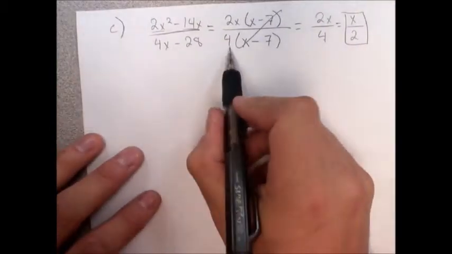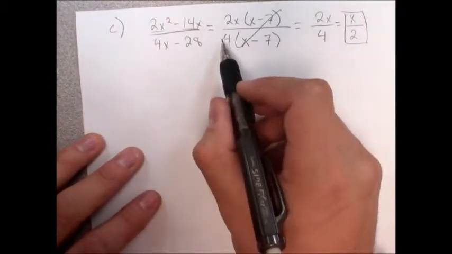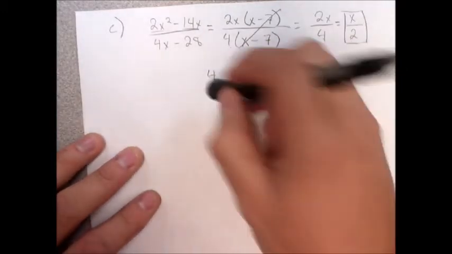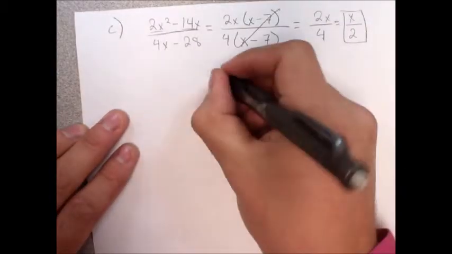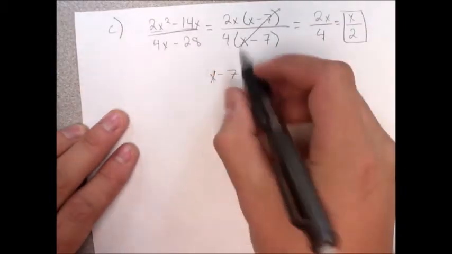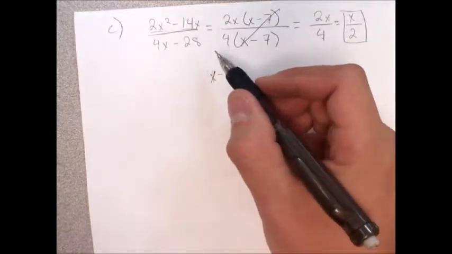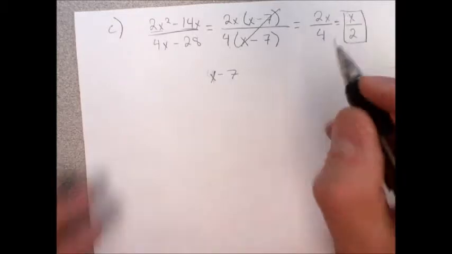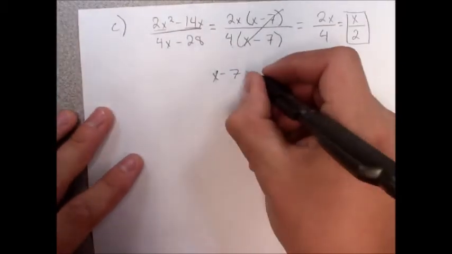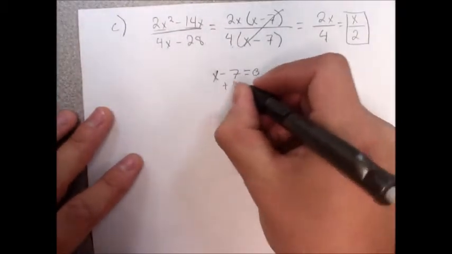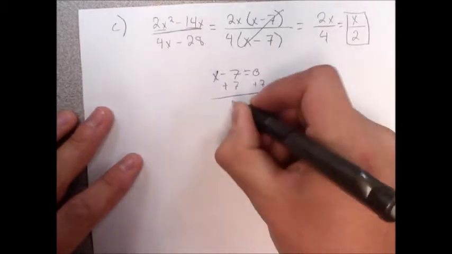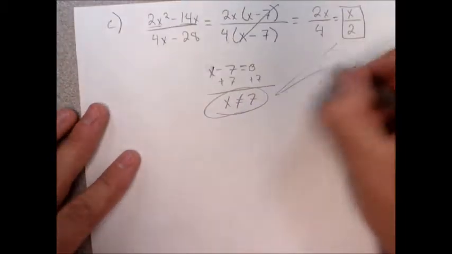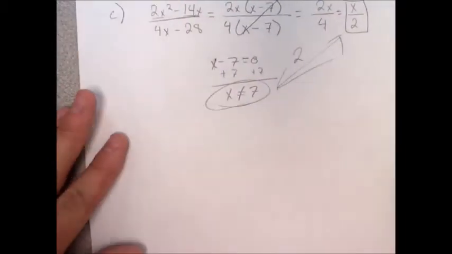Now, I have to look here, because I broke this down. I have 4, which has no variable in it, so I can't do anything with the 4. And I have an x minus 7. I need to identify excluded values. If you don't have a variable in it, you can't identify an excluded value from it, okay? Because 4 cannot be equal to 0. There's no way, no how. So, x minus 7 can be equal to 0. How can it be equal to 0? Well, let's find out. Add 7 to both sides. X then cannot equal 7. That would be my excluded value. So these are the two things that you need.